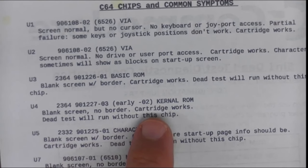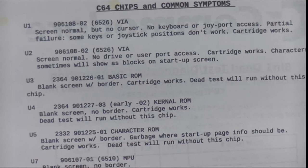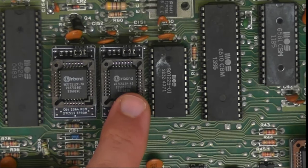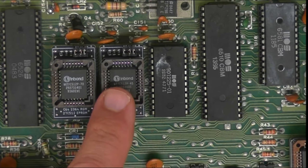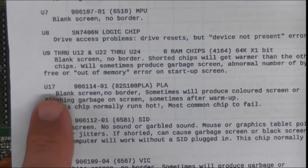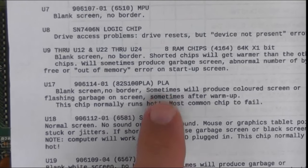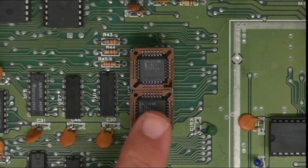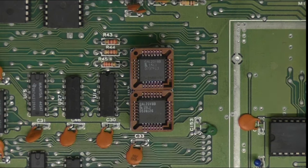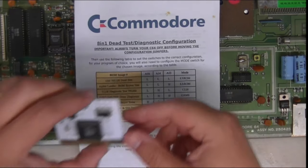So initially I changed the PLA, which you've already seen down here. And then it sort of indicated there was a problem with the basic ROM and the kernel ROM. So I changed the kernel ROM to a modern replacement, which is quite handy as well, because it has different kernels on there that you can switch around. I thought I may as well get that, because at the end of the day, I might find that useful at some point. But the main culprit was the basic ROM in the end.